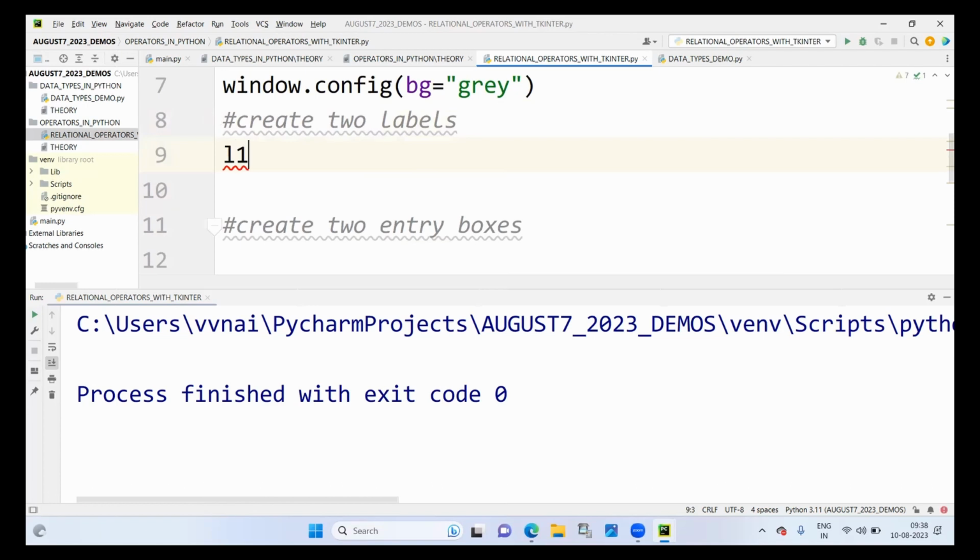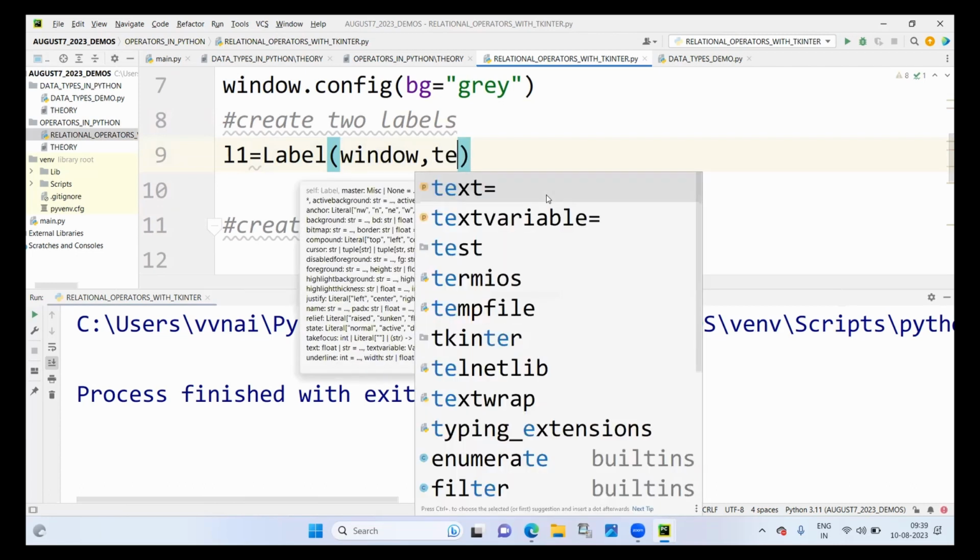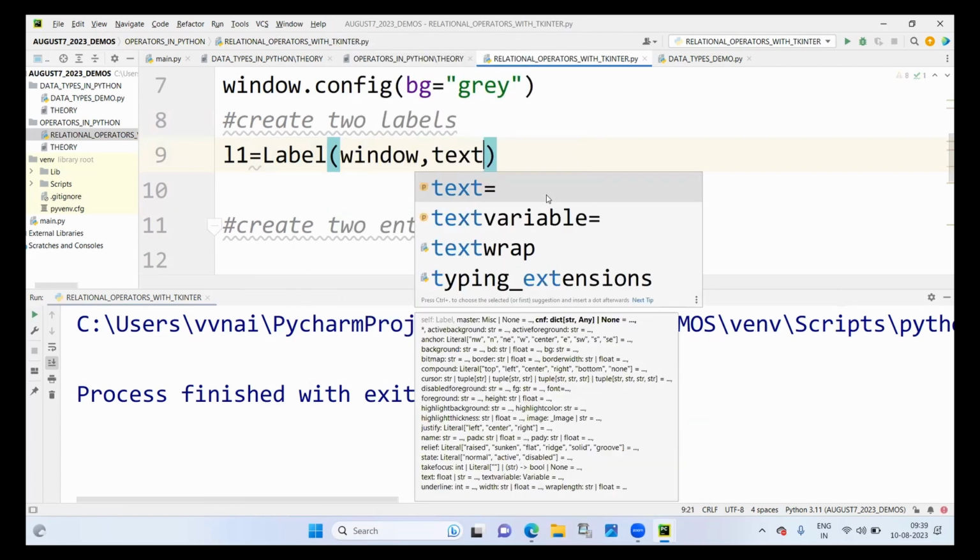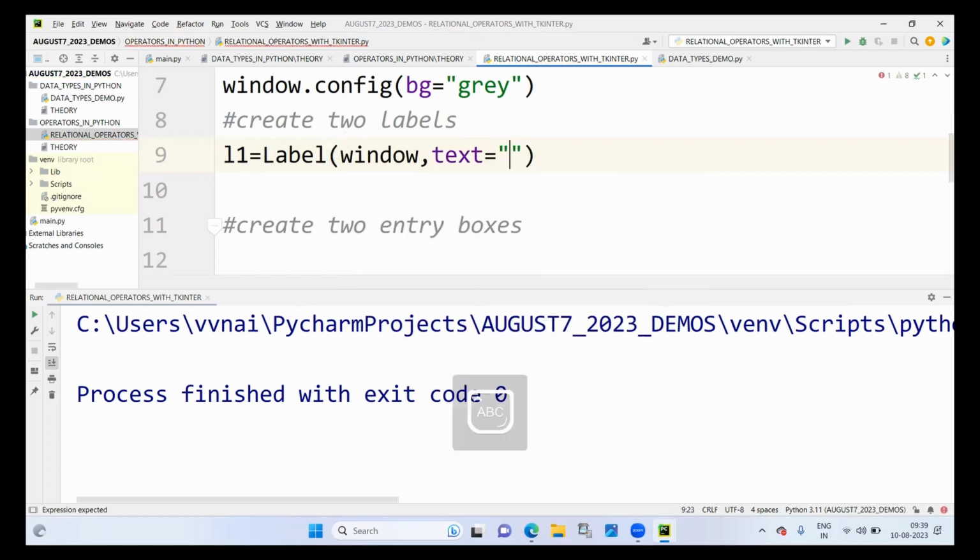So L1 is an object, where the built-in function is Label. Where you want to create a label within the window, you need to create it, because the window is a superset and the label will be a subset. There is a property attribute called text, which is built-in. Text is equal to email colon.